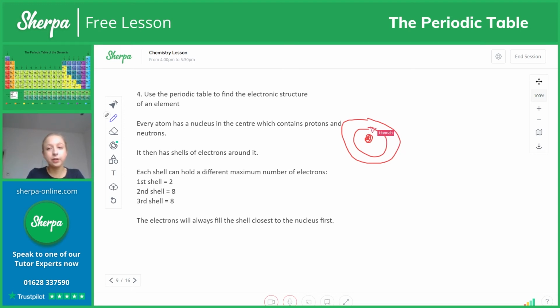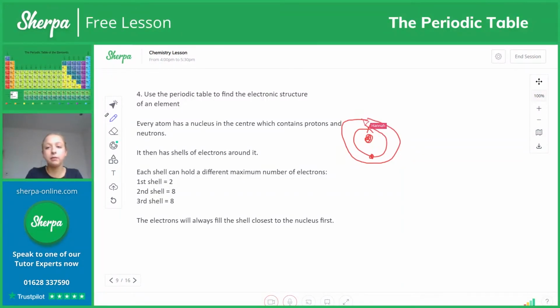When we draw electrons, we can draw them either as crosses or as dots. You would keep it the same, so this would be wrong. I'm just showing you that there are 2 different options, but you would need to do it either both dots or both crosses. Either is fine, it doesn't matter. The second shell can hold up to 8.